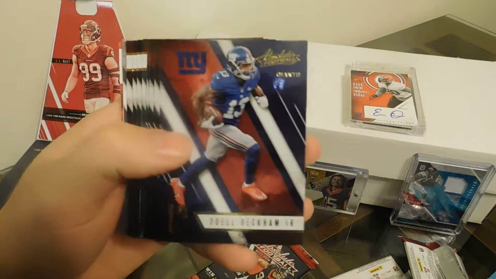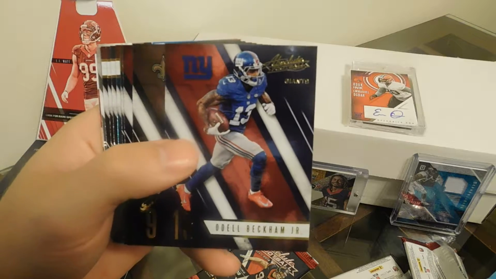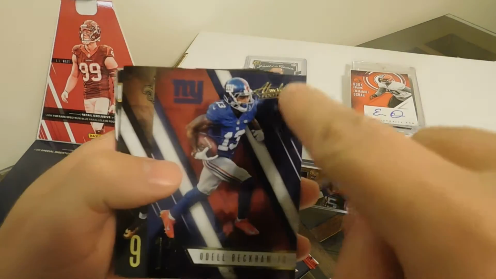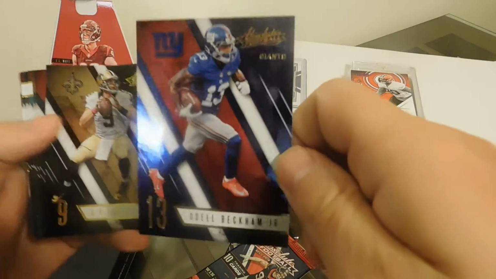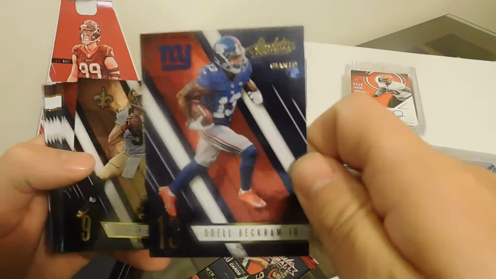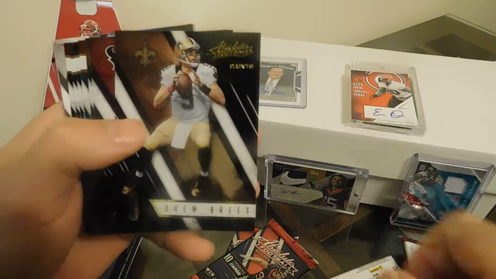I don't know really what the inserts look like either for numbered cards or anything like that. I think it's just mostly to do with the way the Absolute is written. But here's a guy that we'll see how he does in fantasy this year. I'm a little scared to take him, but he's explosive every year.